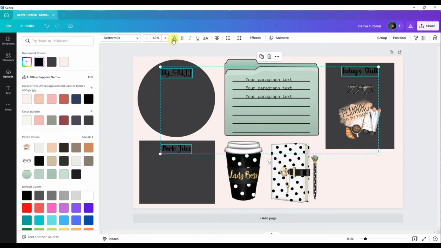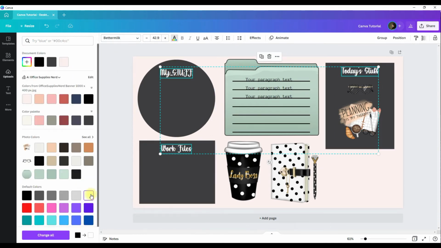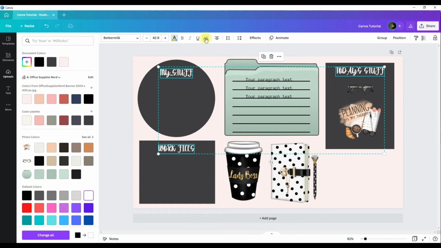And I'm going to go to my color button, change the color. Notice it changes all three at the same time. Control K and Control Y do not work when multiple text boxes are selected. In order to quickly fix this text box, I'm going to click on this button. This button changes it from uppercase to lowercase, and now they're all the same.